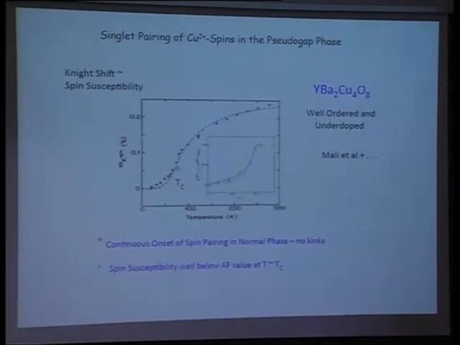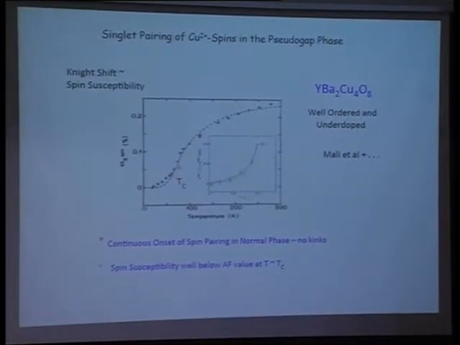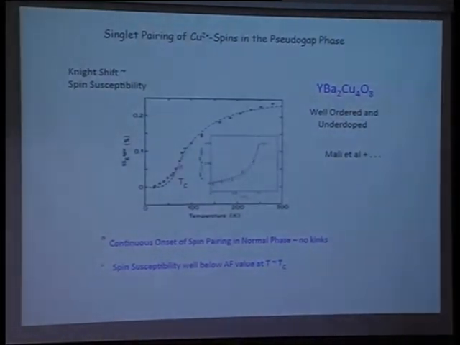So the value that is reached down here is almost 80% loss of the value that was up here. So this indicates that something more than just antiferromagnetic correlations are going on, that some form of spin pairing is going on in characterizing this pseudogap phase here. So the spin susceptibility is well below that, and that, of course, makes a connection with Anderson's famous RVB proposal.